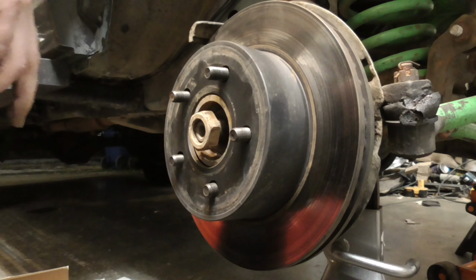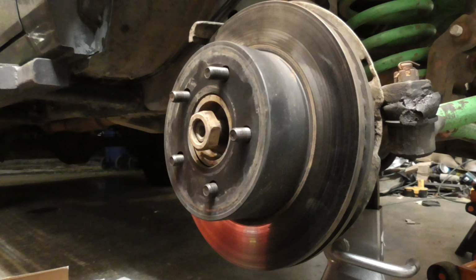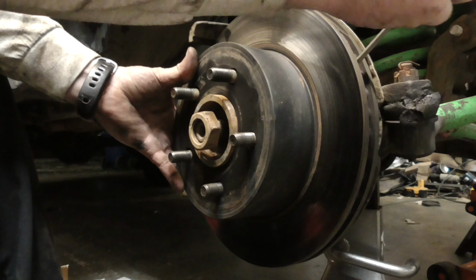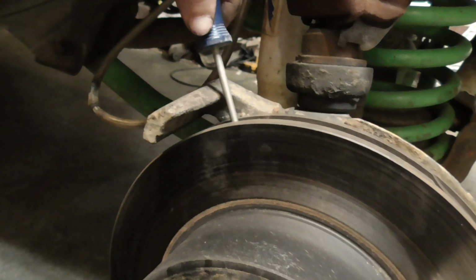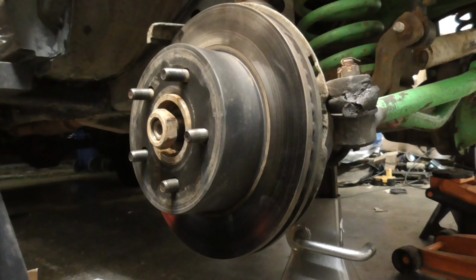Now, if you don't have an impact, take a screwdriver and put it in one of the vent holes, right here. Then when you put the wrench on it, it's going to back up against here, so that'll keep it from turning. And then just put a big breaker bar on it with a 36 and break it loose.